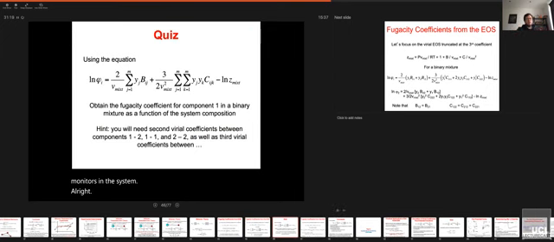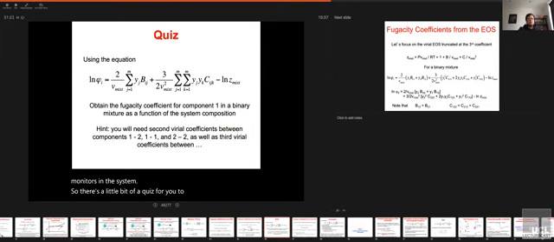So this is a little bit of a quiz for you to try to solidify the concept, but the point is again that you are able to obtain these values, but you just need to be careful to take into consideration all the molecules that you have in your system and to extract the virial coefficient that describes each of the various interactions. Okay?